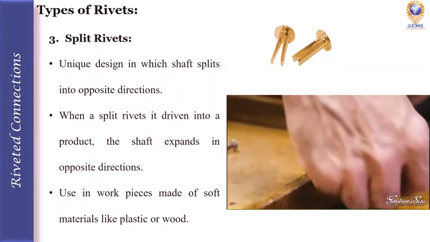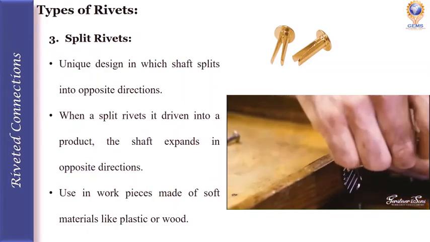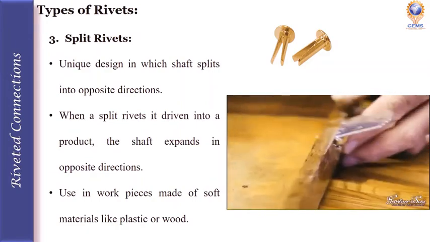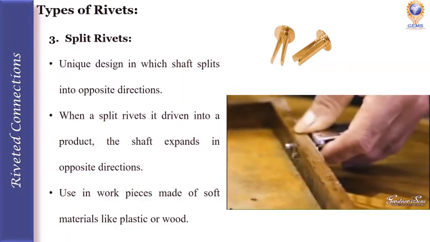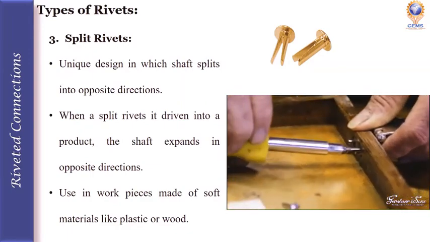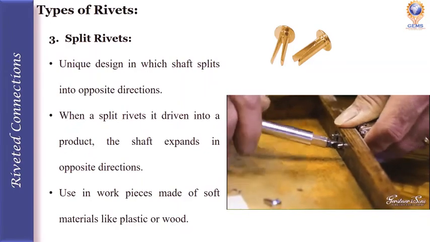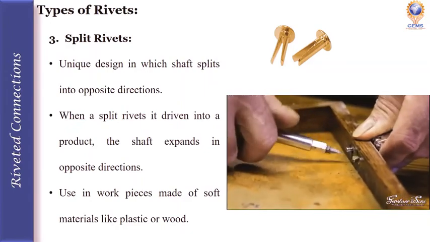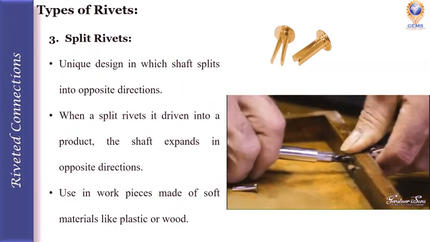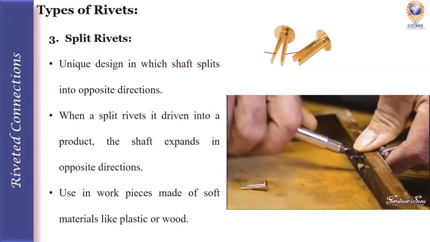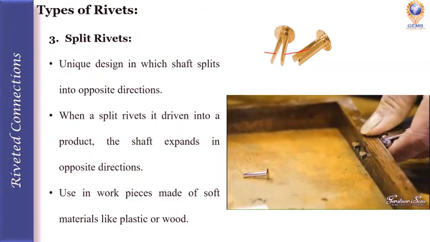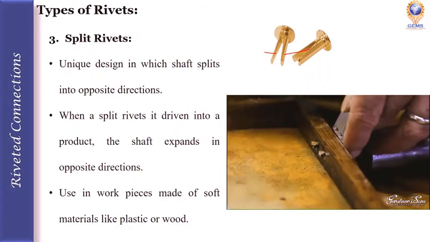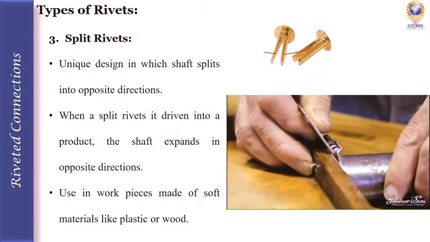Third one is split rivets. The video shows how we are inserting the split rivets into the wooden pieces. Split rivets feature a unique design in which the shafts split into opposite directions. Like this, the shafts are split into opposite directions. When a split rivet is driven into a product or workpiece, the shaft expands in opposite directions.